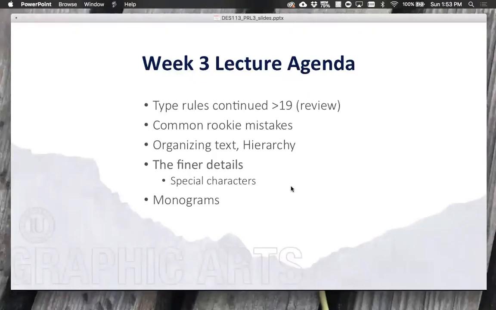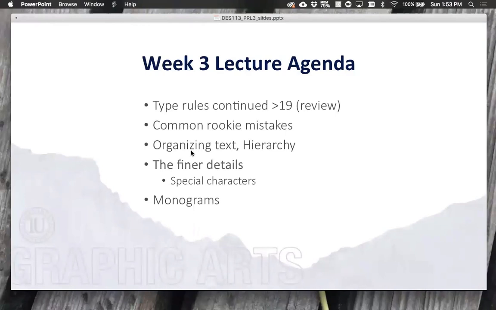Okay, so for today's agenda, we're going to continue with the type rules that we started last week, and a lot of these apply to typesetting guides, and some of it is a little bit of a review from last week as well, but we'll get into them a little bit deeper. We'll continue alerting you to some rookie mistakes, so hopefully you can avoid those before they take root as bad habits.